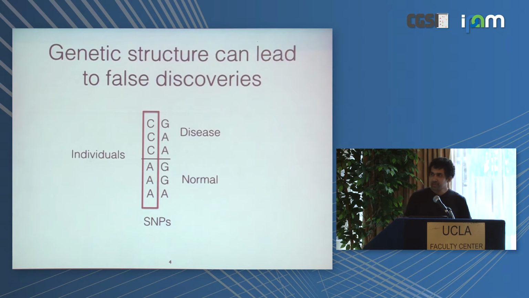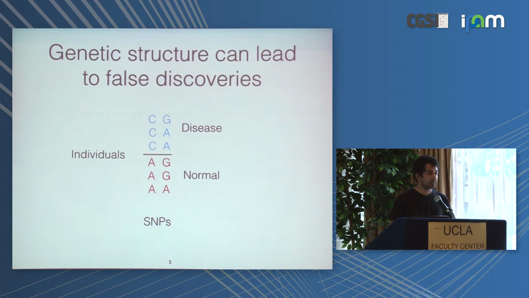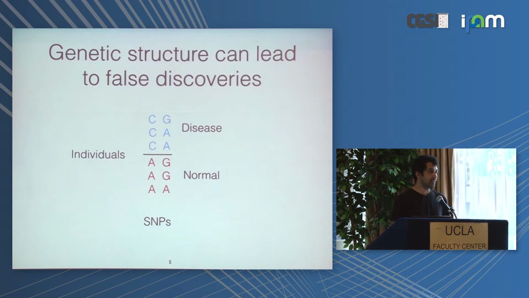Again, just to motivate why we care about understanding evolutionary processes, here is a very simple example where you're running a genome-wide association study. You have individuals who have disease and normal individuals. Here is a SNP which appears to be associated with the disease status. But of course, in this setting, you might have people with the disease drawn from a completely different population than people who don't have the disease. This is a situation where the underlying population structure can confound scans for association. This is not known a priori, and we'd like to be able to infer and correct for this structure.